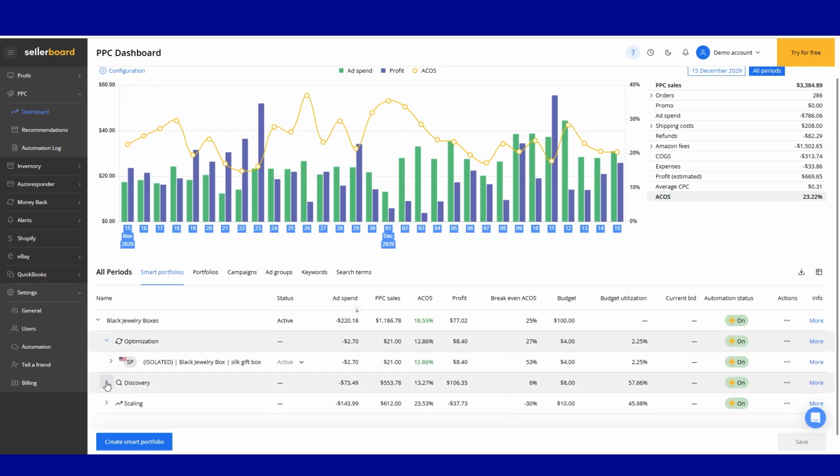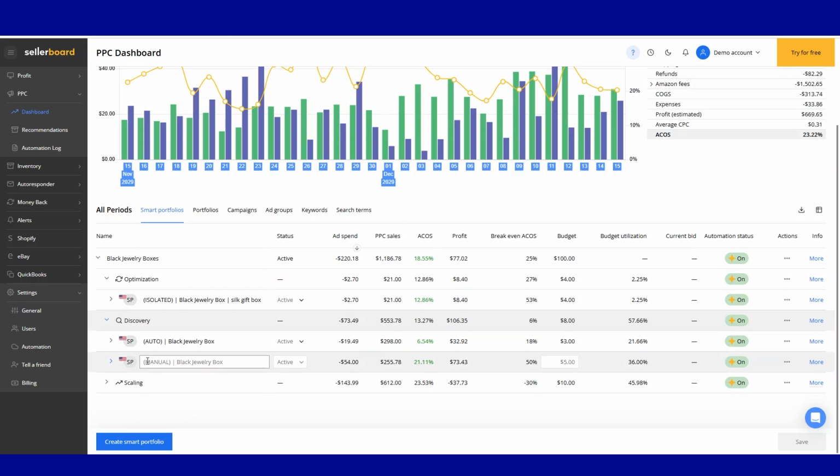Let's take a look at the campaigns inside. Once you've created a seeding campaign, you will be able to see it here under manual, because you've just seeded specific keywords for the campaign. And if you're launching an auto campaign, then it will be marked as auto. So whenever these campaigns have keywords that register sales, they will be automatically transferred to the optimization stage or phase. And here you'll be able to analyze their performance. Once the keywords get into that range of target ACOS or target profitability, then the target will be considered achieved.